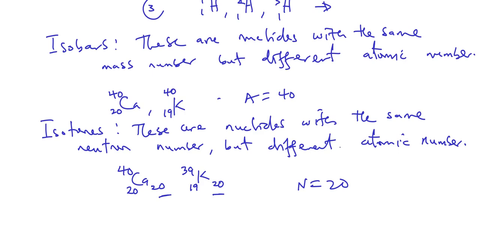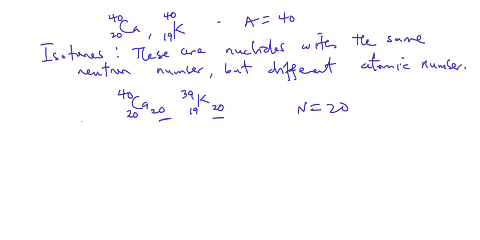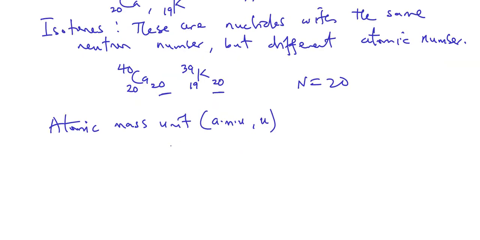Now, if we want to represent the mass of nuclides, nuclides are very, very small, and we know that the SI unit of mass is the kilogram, but to measure the masses of nuclei, we use what we call the atomic mass unit. The symbol can be AMU or U. So if you see U or AMU, it means atomic mass unit. One atomic mass unit in SI units, if you convert to kilogram, is approximately 1.66057 times 10 raised to minus 27 kilogram.